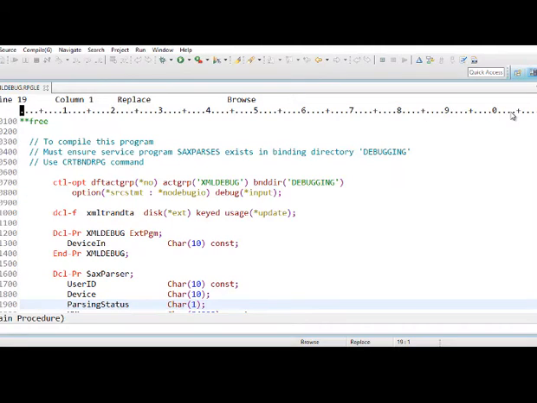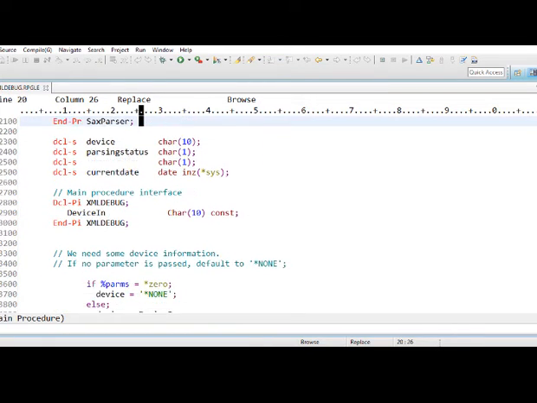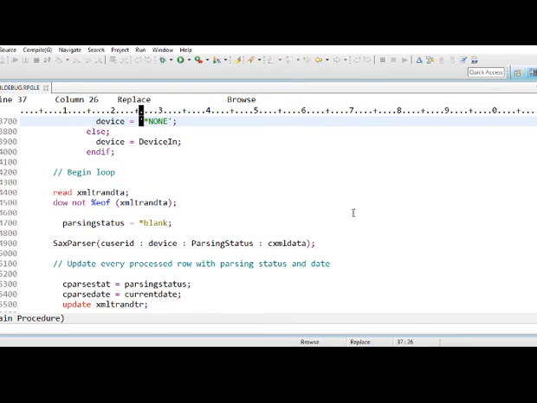All right, here we go. Here's a very small program. It's called XML Debug. This program actually runs in a library also called XML Debug. So what we're doing here is I have a simple little F-spec here. There's this transaction file called XML tran data. And this program has a simple little loop, and it's going to just read records from tran data.